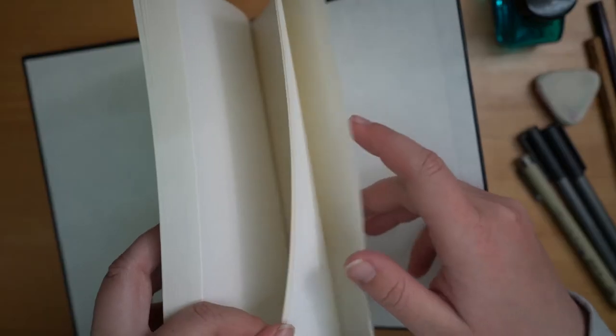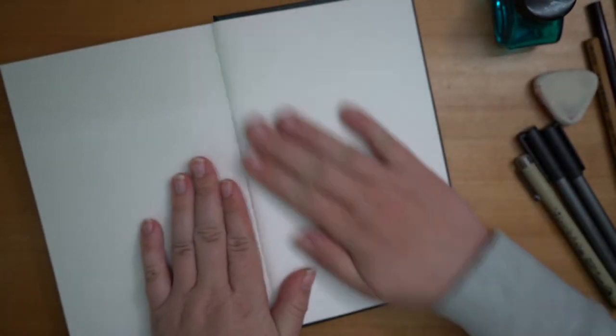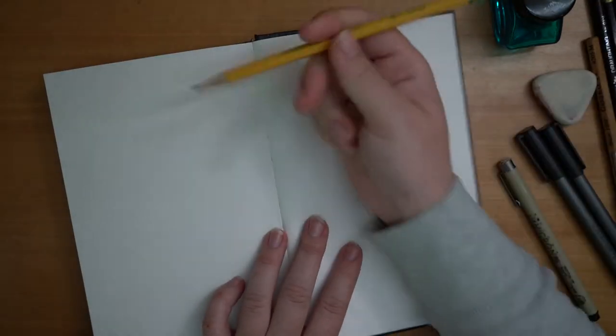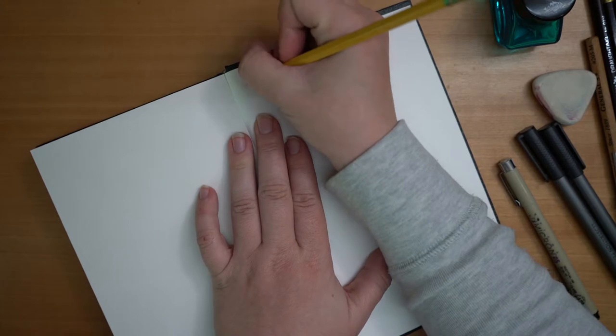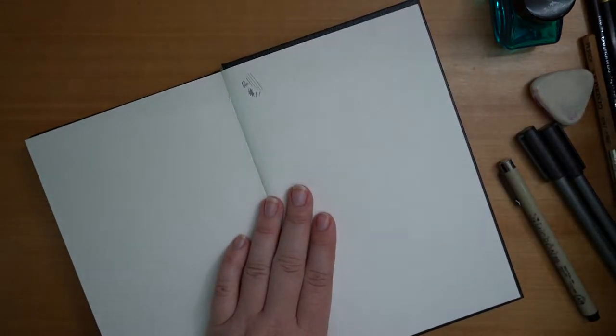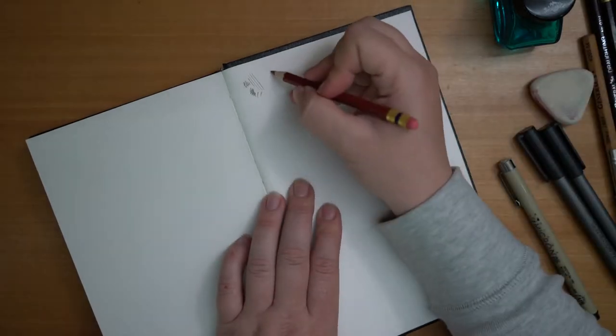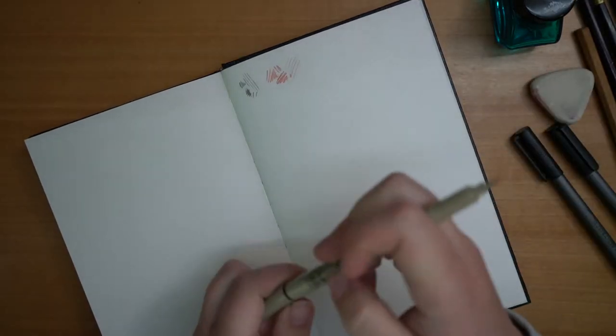So I think first we're gonna flip to the back and do some swatches and see if any of it bleeds. So we'll start with a regular Ticonderoga pencil. Oh, it's kind of dark. It's nice. The texture is nice with pencil for sure. Some Prismacolor pencils. My Microns.